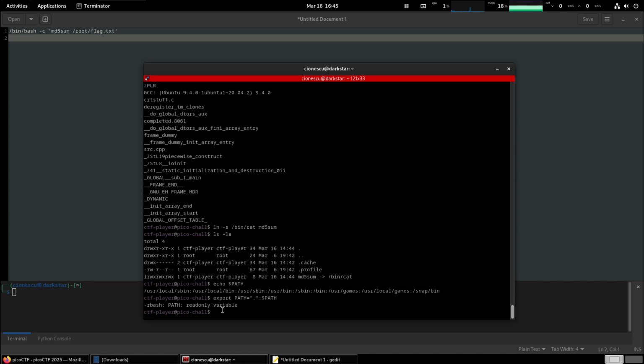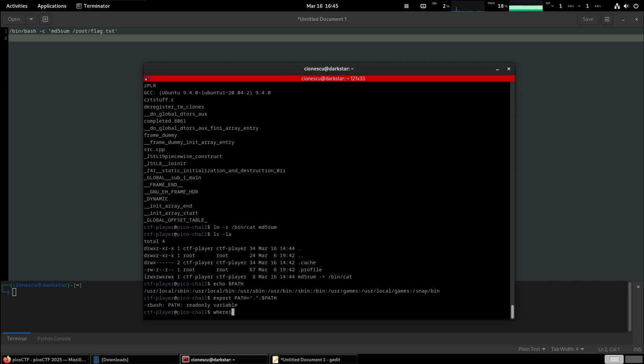Okay, so path is a read-only variable, so we can't use the same method. Obviously, it's a different challenge, right? So what can we do to trick it into running our binary? Well, think about this. How does Linux look from which folder to run a binary? It is traversing the path from left to right. So first it's going to look in USR local sbin, and then it's going to look in user local bin, user bin, and so on and so forth, right? And if we could place our MD5 sum in any of those folders, making sure it is before the legit MD5 sum, then we'd have a chance.